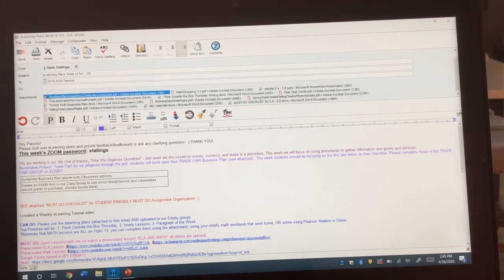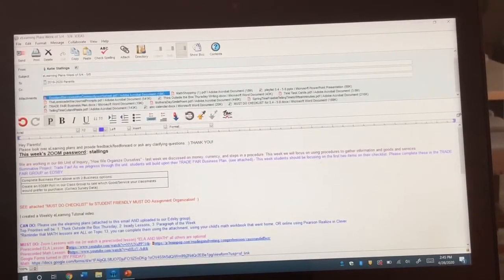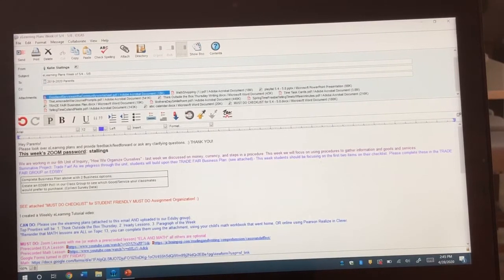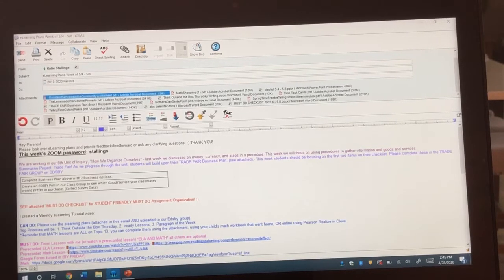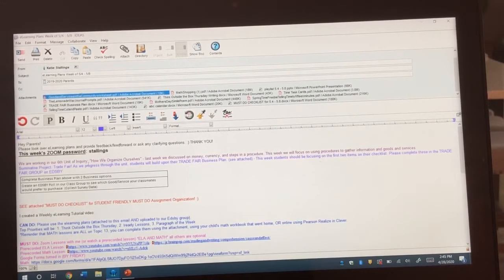So this week of March 4th through the 8th, they're actually going to begin their business plan. Their business idea can be any business that they think would be successful. They're going to pick two different options. It can be a good or a service. They can pick two goods or two services. We want them to pick two so that they can create an EDSB poll in the new EDSB group that I've created, that I'll also show you, and we want them to be able to collect data on which product or service would be the most successful based off of their market research. So that's the point of doing the EDSB poll.